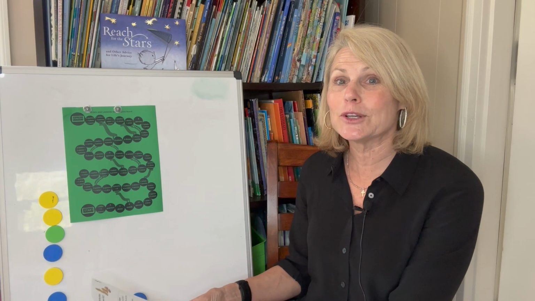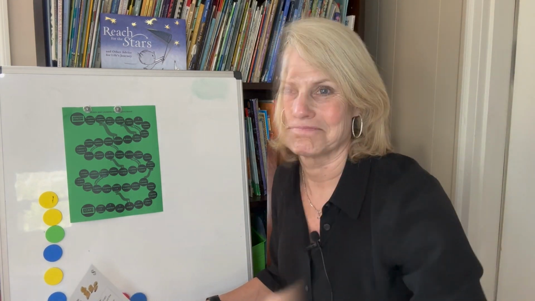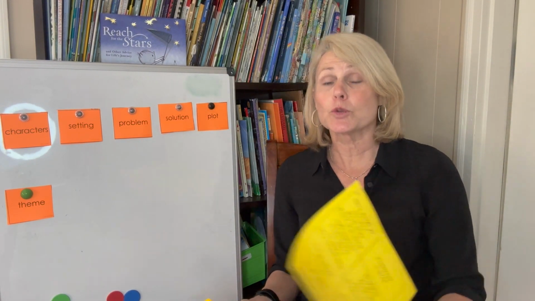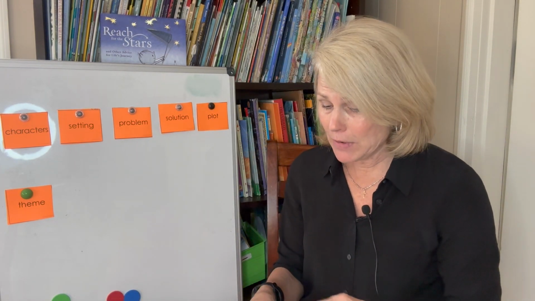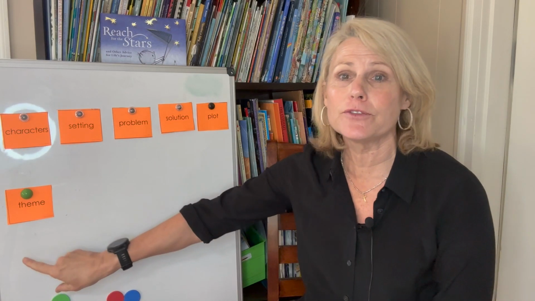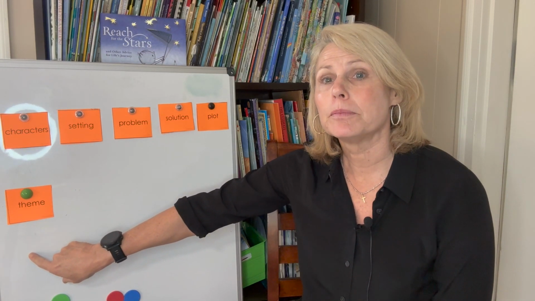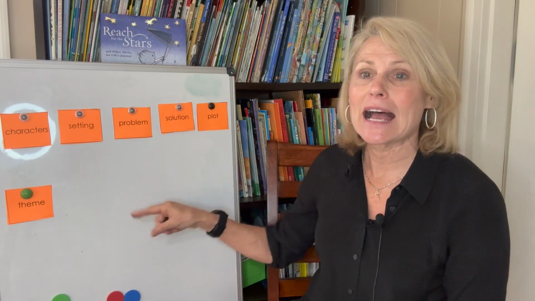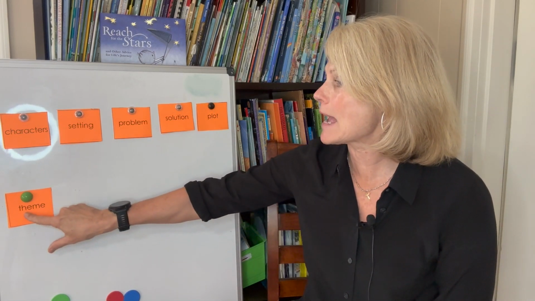Now let's take a look at our reading. So we're going to take a look at the reading activity. Now the reading activity this time, in your packet, you're going to get these narrative story structures on one page. I've gone ahead, I've cut them up and placed them out.